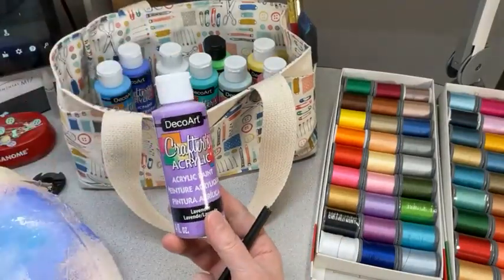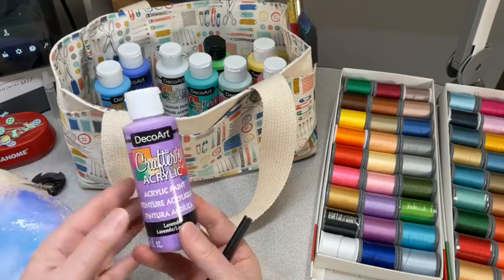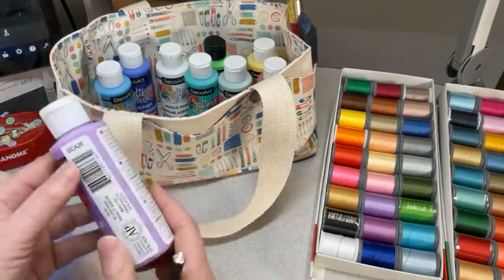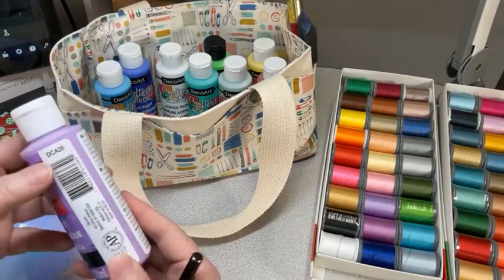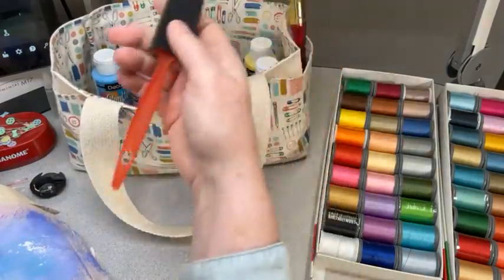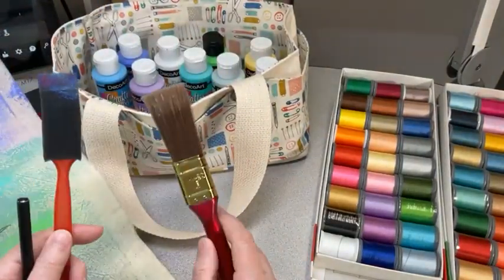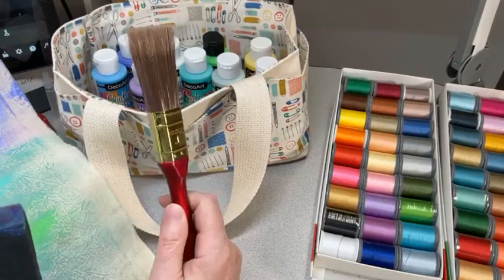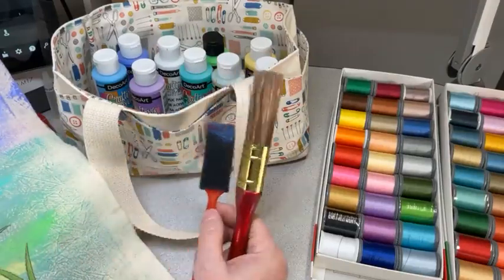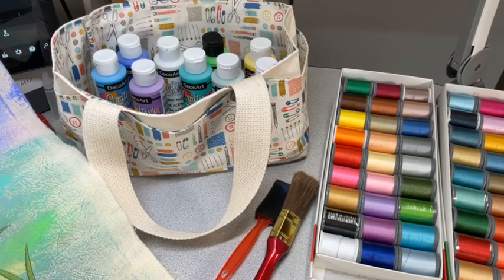This is what I bought from the Dollarama store — not expensive acrylic paint, it's for fabric. They also have a website with good ideas from the same boutique. On one side of the bag I used this paint, and on the other side another paint — I couldn't see the difference on this fabric because I washed it before.